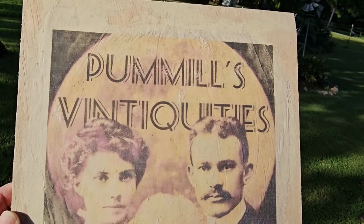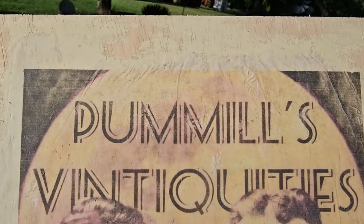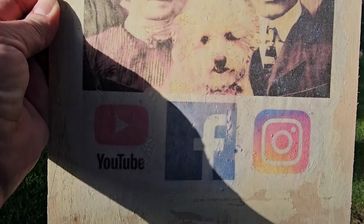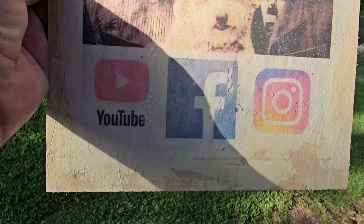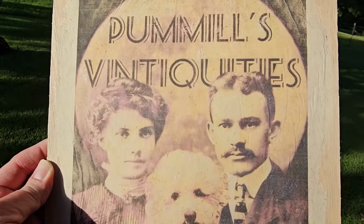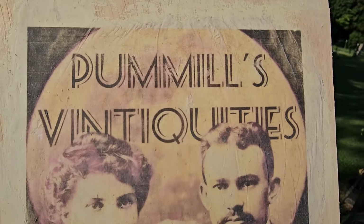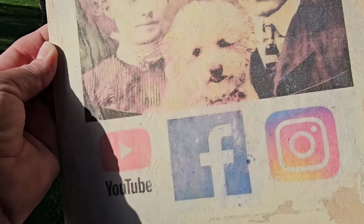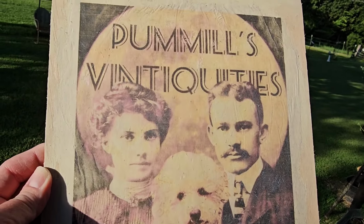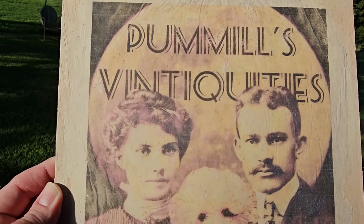I'm going to let that dry because it is damp from the water, and then I'm going to dry brush it with a little bit of either black or brown. I haven't decided yet, but I think it transferred pretty well. Let me know what you think in the comments. Okay, I'm going to let it dry.